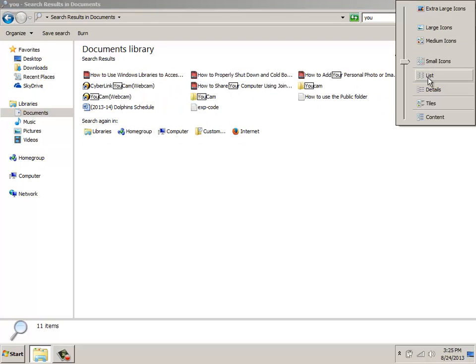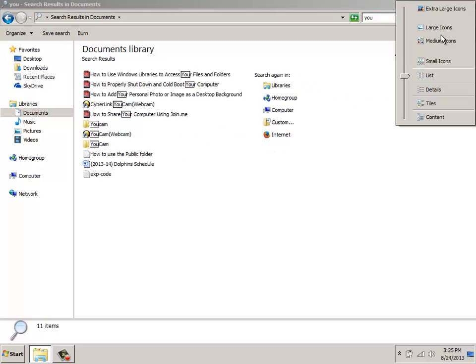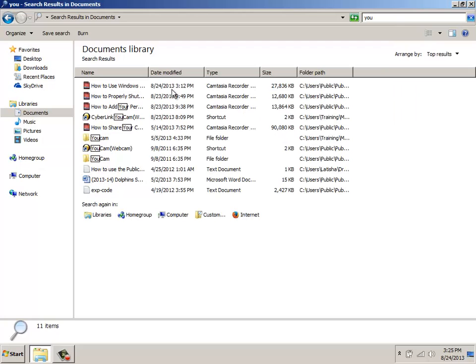If you want to see a list but yet you don't want to see the file name of the items that are over here, click on List and you get that type of linear view. One of my favorites is Details, because when you click on Details, you get this column heading which shows you the name of the column for the files and folders that you see. You have the ability to see the date that you modified those items. You can look and see what type of file it is. And if you move over further, if the size is available, it'll show you that also, as well as where is that particular item located. So it gives you that folder path.